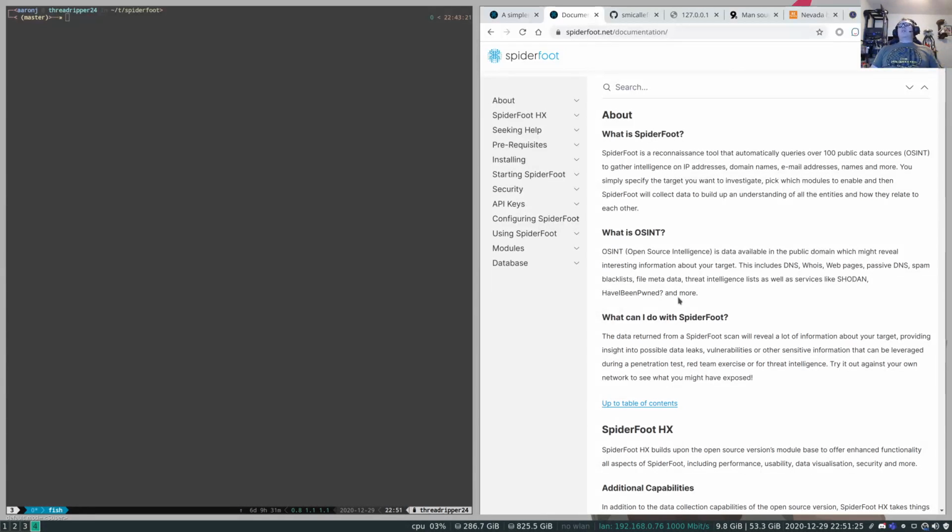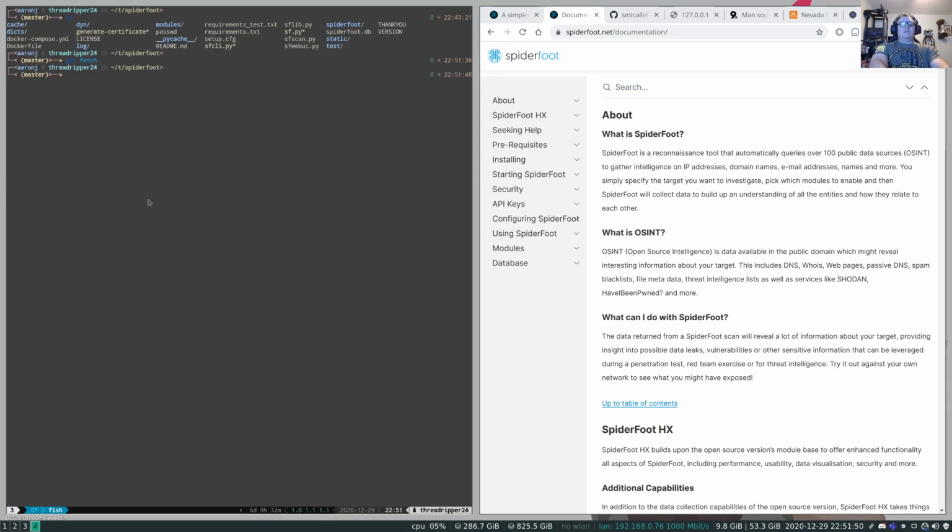So at this point, what you should see is my desktop. I have a browser over here, and then you'll see over here to the left, we have a terminal. Here, what I did was I forked a copy of Spiderfoot, and then I just pulled it down. But if we do a git fetch, you'll see nothing, and then we can do a git merge, already up to date. So everything's totally cool.